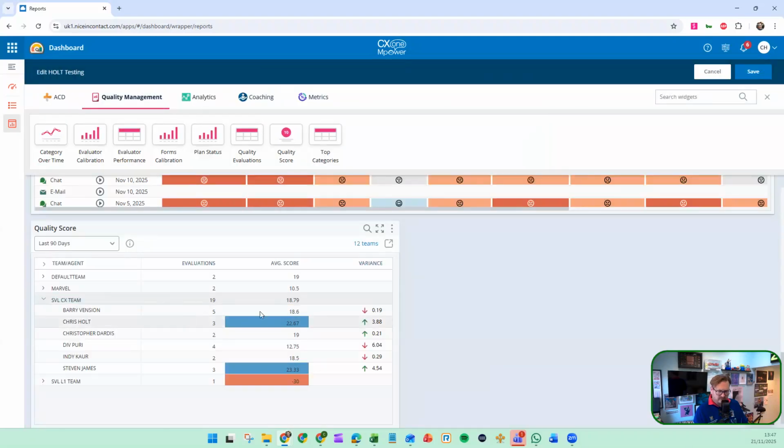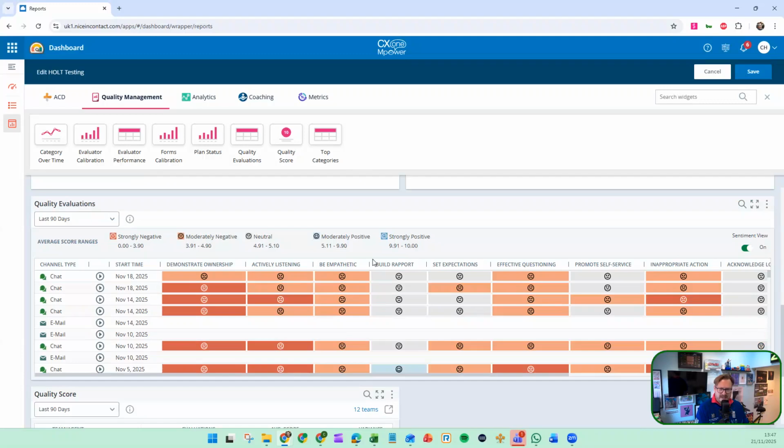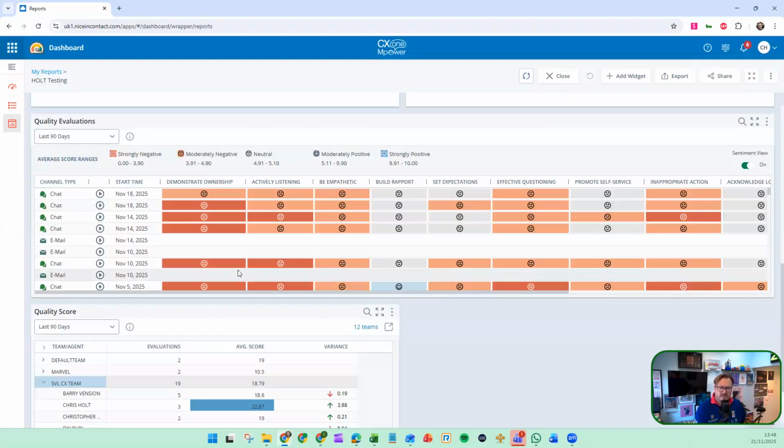And we can have a look at that instead, what the variance is. So that's essentially taking evaluations by team and splitting it into slightly different views. This is a really interesting widget. If I just cancel out of there, no. Let's not do that. Let's click save and get rid of that and get a bit more real estate.